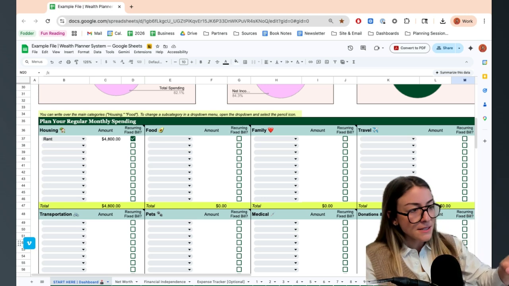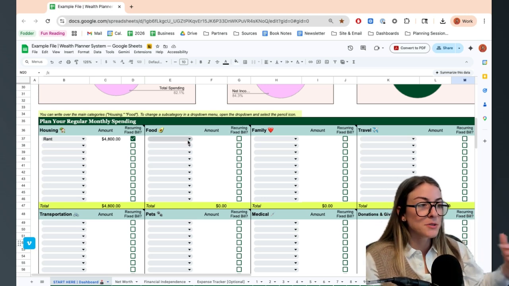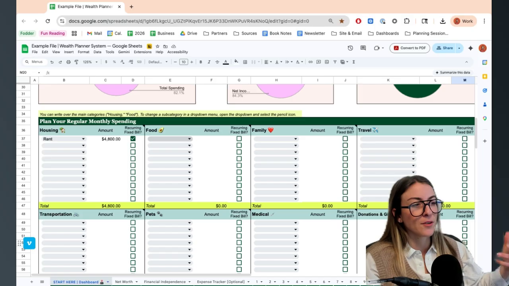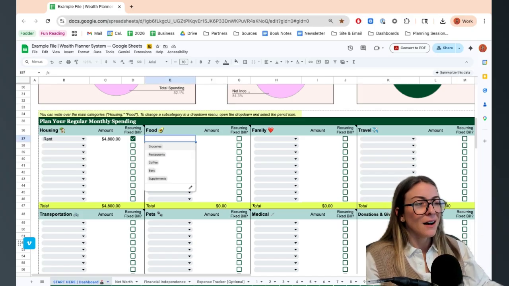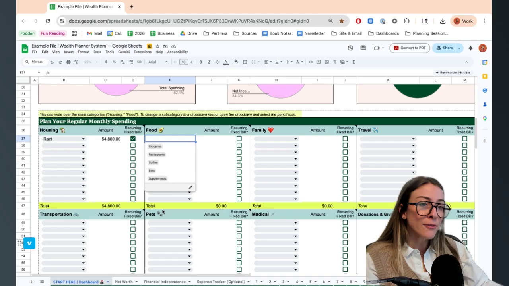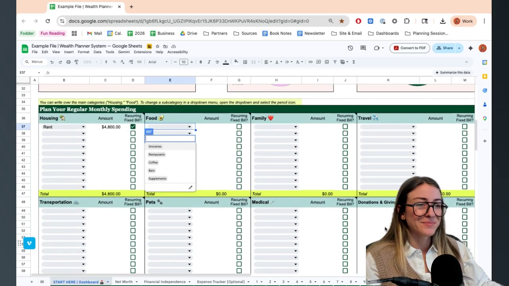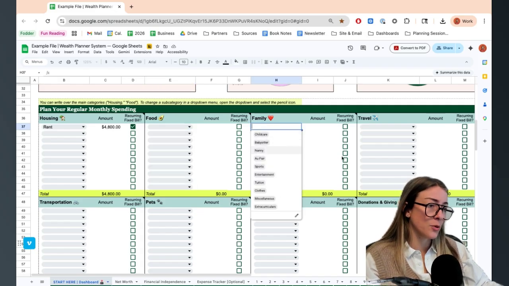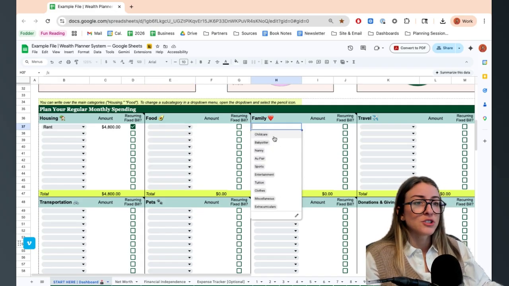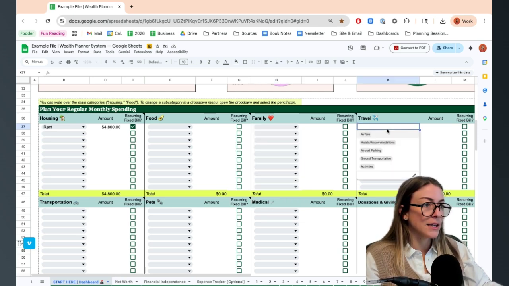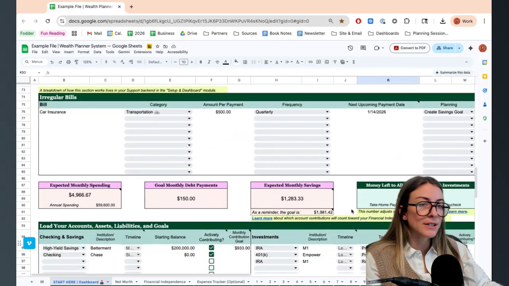The reason that I have it laid out this way is because for most people, it's actually hard to think through if you've never made a budget before or you've never mapped out your spending, what specifically you should be planning for. So for every category, I included the 12 most popular categories that people have. And then each one has little subcategories. Like with childcare: babysitter, nanny, au pair, sports, entertainment, tuition, etc. for family. Hopefully that's going to jog your memory of, okay, this is what we need to pay for. And then you can use this little edit button down here if you need to add something new or personalize something, but you've got that across 12 major categories.